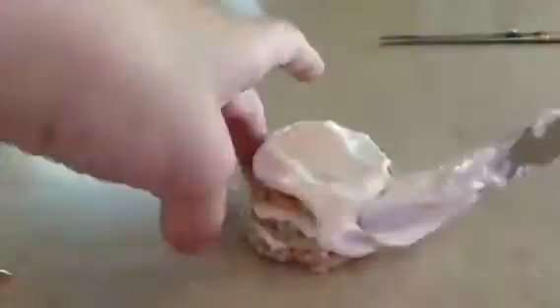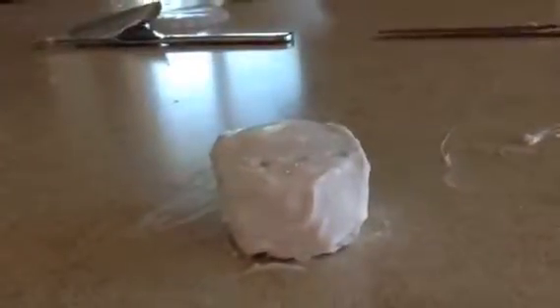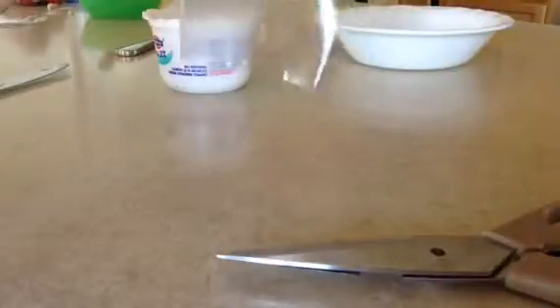So next, you're just going to cover it in frosting. That's what mine looks like when done. And next, you're just going to take a little plastic sandwich bag and cut off the very tip, because this is going to be a little mini piping bag to put little decorations on the cake. Here is my finished bag — it took me forever to get a little corner off. Put some yogurt into the bag and then just go around the edges and do tiny little dots.